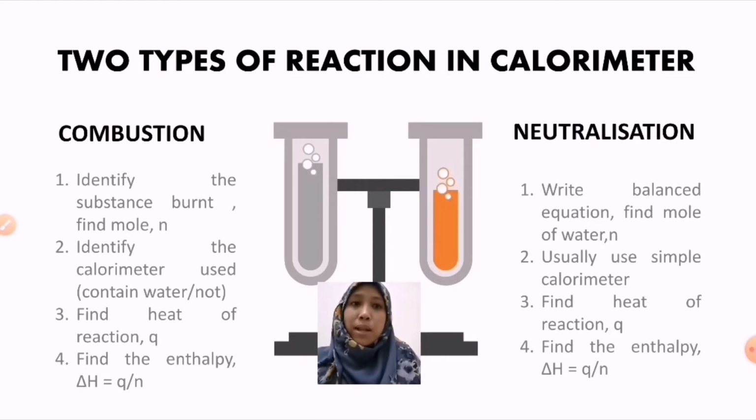So untuk kedua-dua tindak balas ni yang berlaku dalam calorimeter, tindak balas ni melibatkan heat release ya. Combustion reaction will release heat. The same goes to neutralization. It will also release heat. So Q yang kita akan dapat dalam kedua-dua tindak balas ni nanti bernilai negatif. So daripada situ kita akan bahagilah dengan bilangan mole. Kalau neutralization, kena bahagi dengan bilangan mole water yang terhasil from that reaction. And for combustion, you have to divide with the number of mole of substance yang kita bakar tu untuk cari delta H.